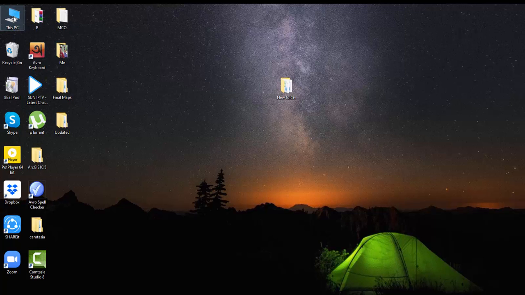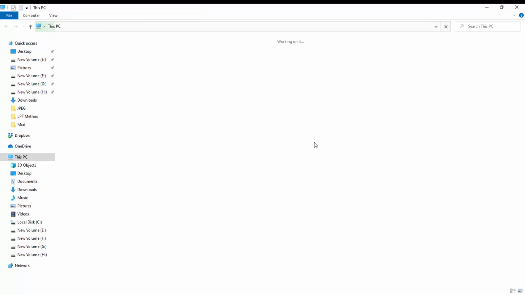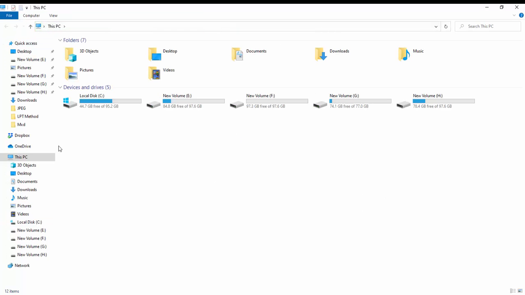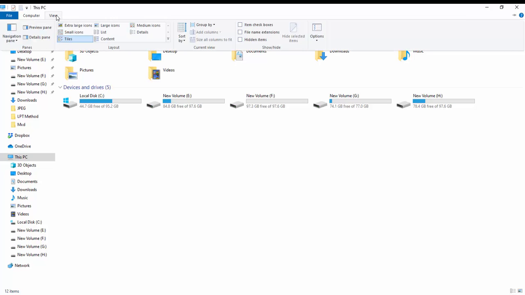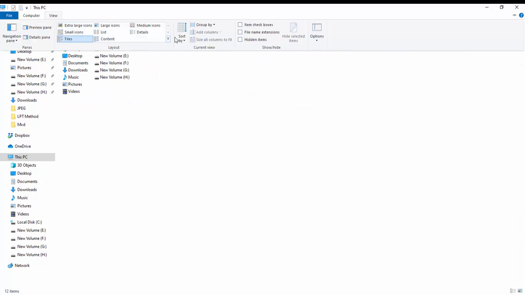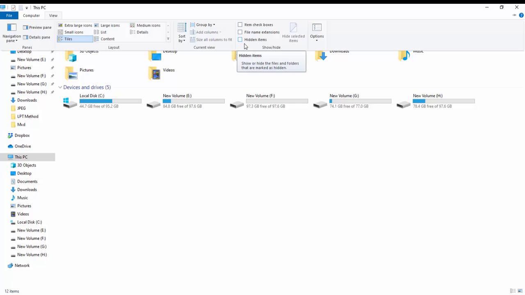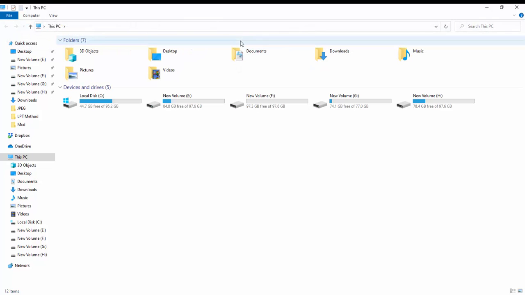Then for Windows 10 we have to select this option here, View. Let's click. Then we have to select Hidden files. You have to select it and click. Then you can see the hidden files.